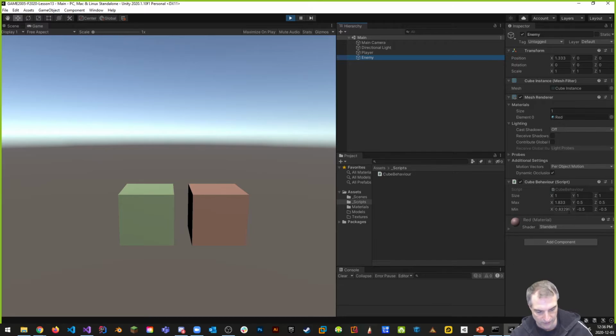How about my enemy, though? Is this correct? My min is 0.83229 and 1.833. Right? 1.833. Why? 1.333 plus 0.5. Does this make sense? Of course it does. Why? Because this center is 1.333 away from the world origin, plus we're going to add 0.5 to it to give us our max. So this is our new max and min. Does it make sense?